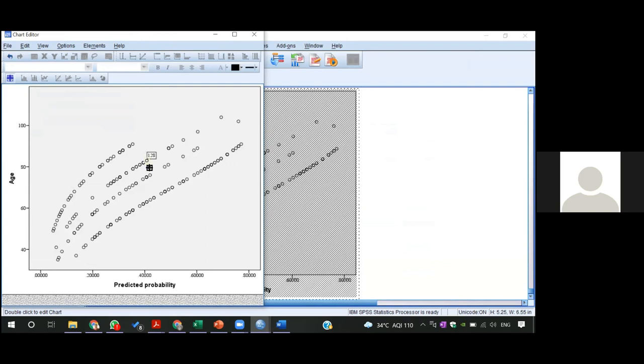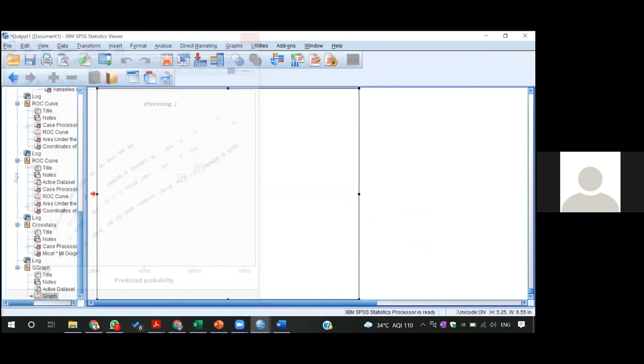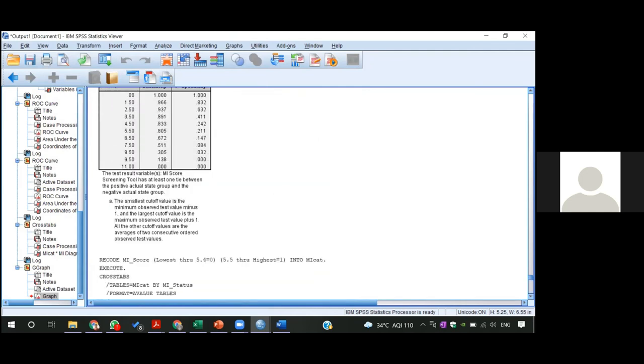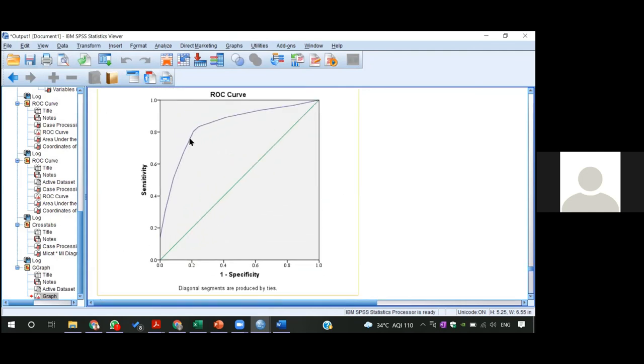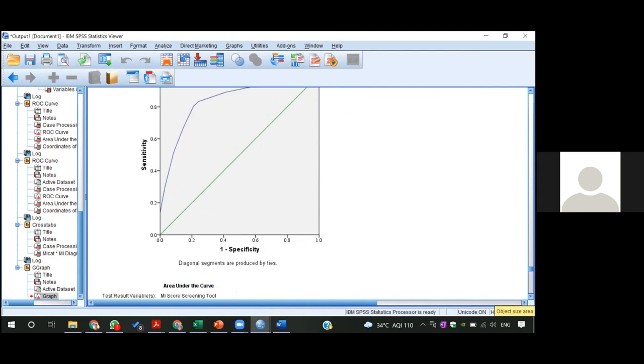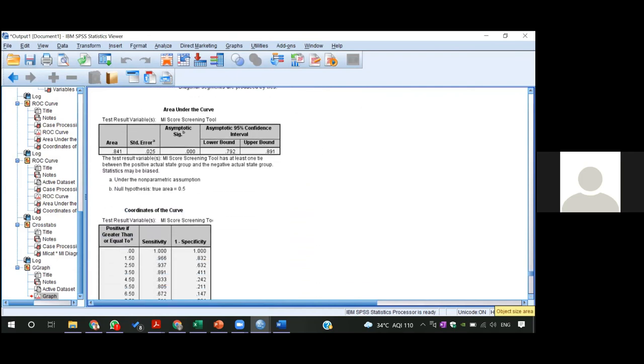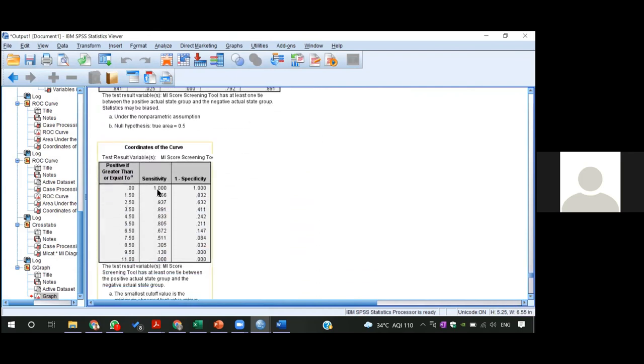If you click individual data, there is some problem with my SPSS graph, but you can see case numbers like 128, 149. So if you click this, the individual case number comes. This comes because it's the individual case and it has plotted this case. But with ROC, what is the problem? If you see this ROC, the coordinates at each cutoff point, if you see this table, in the background it is calculating the sensitivity and 1-minus specificity. And these are the two coordinates.